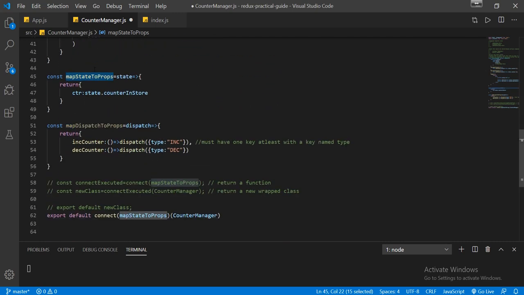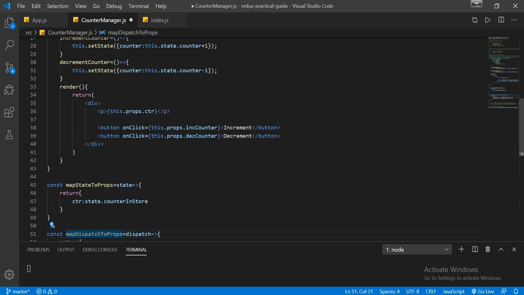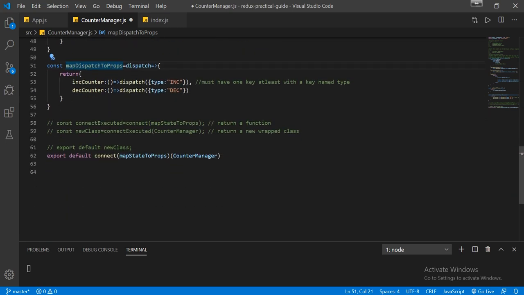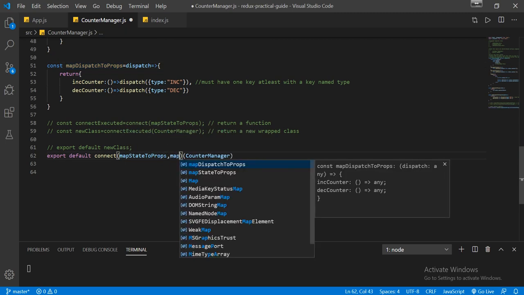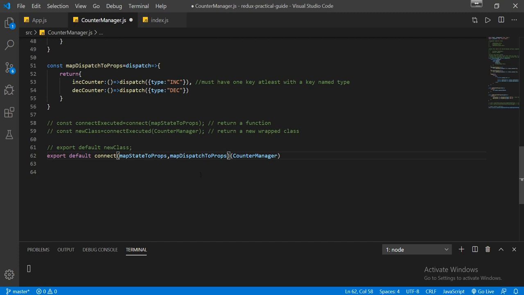Same thing we have to perform with this. First we need to connect this map dispatch to props with this dispatch, and then this map dispatch to props with our component.